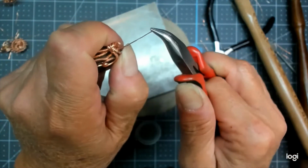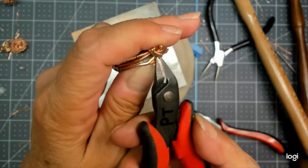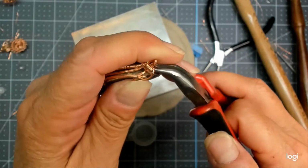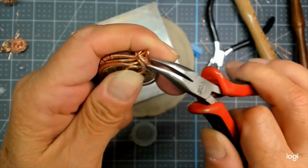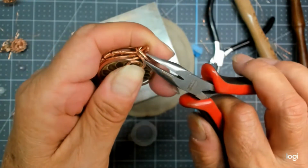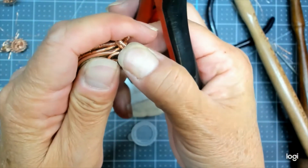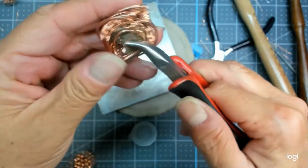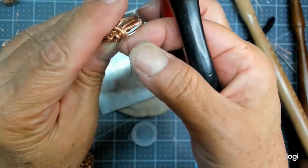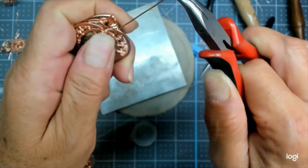I'm going to go one more time. I'll just curve it at the top. And just turn it under. That's good. I can take this other bit. And actually, it's in a pretty convenient spot. I might lap them around this guy a couple of times just to make a little added security on this back design.